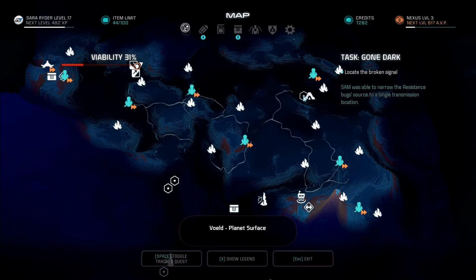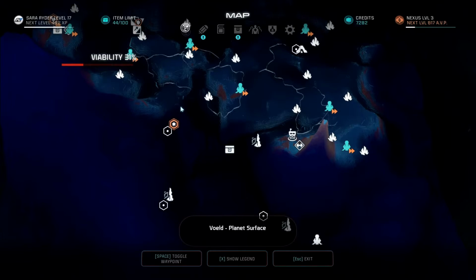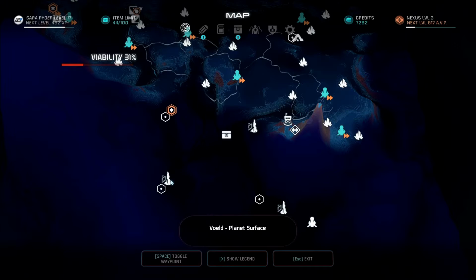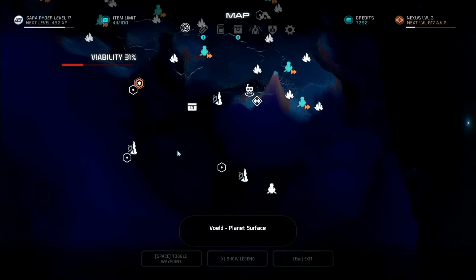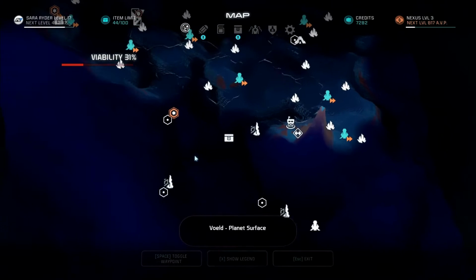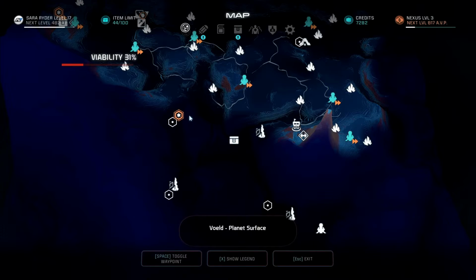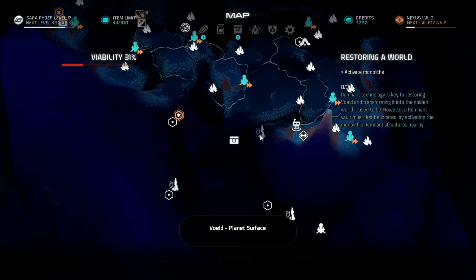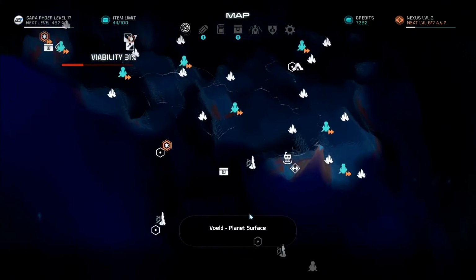So I guess that one we can't go, because it's still the shield over there, which means let's go for the memory trigger, then the outpost for Liam's quest. Then I guess we can start hitting the monoliths. Let's see, let's go here. Maybe it'll go this way. Towards the hidden cache, that monolith, this monolith, and then towards the main quest.